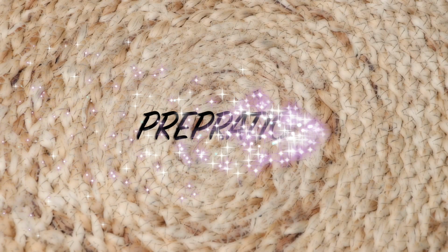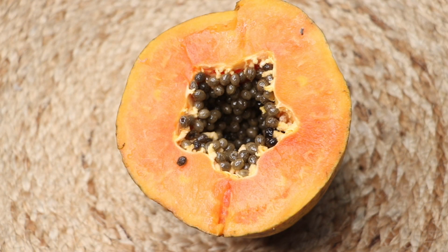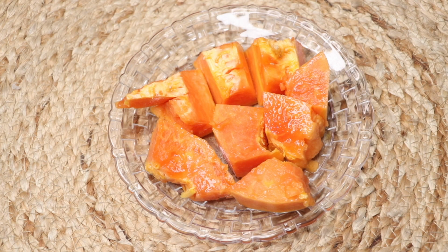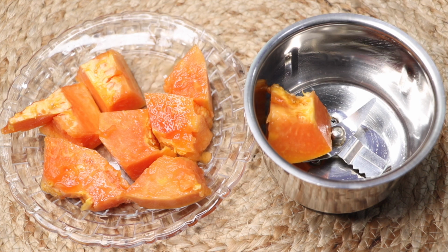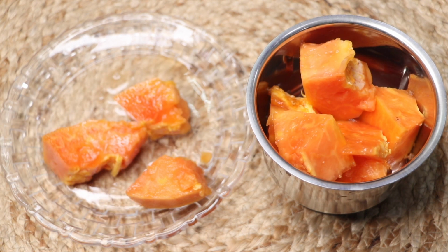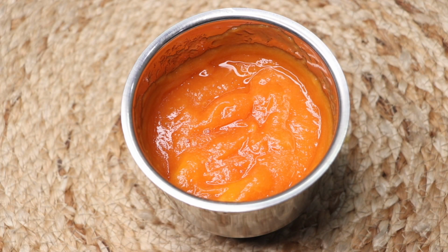So now let's prepare this cream, and to prepare this cream we are firstly going to take a little amount of papaya, and then we have to remove the seeds from it, peel it and cut it into small pieces like this. And then we have to put all these pieces into a grinding or mixing jar and blend it really nicely to make a smooth paste out of it.